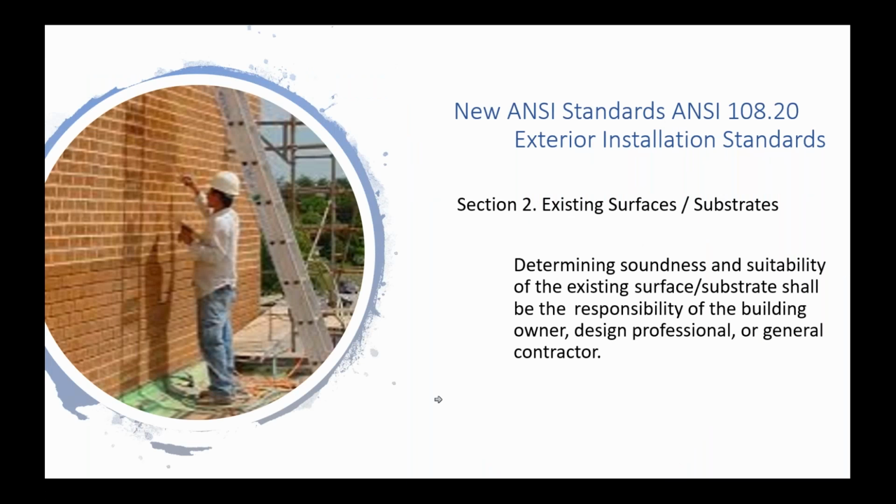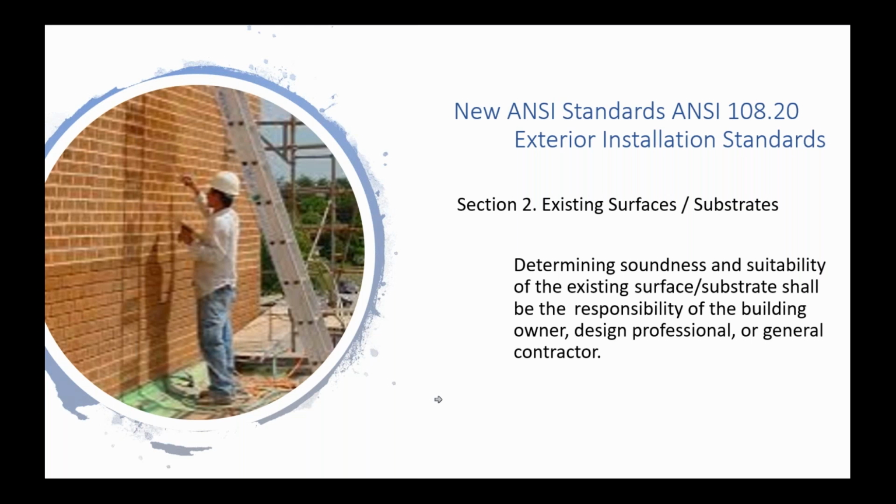Existing surfaces. The language in the handbook says determining the soundness and suitability of the existing surface or substrate shall be the responsibility of the building owner, design professional, general contractor. That's important language for the tile contractors out there. You're just asked to cover it. You're not asked to say that it's suitable.